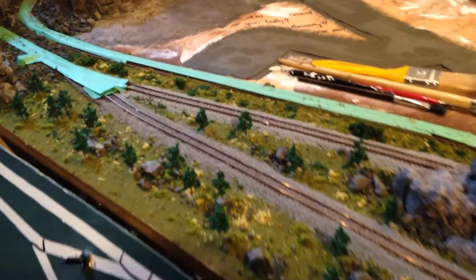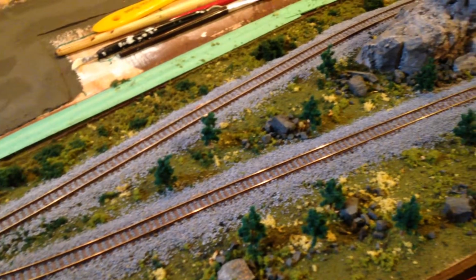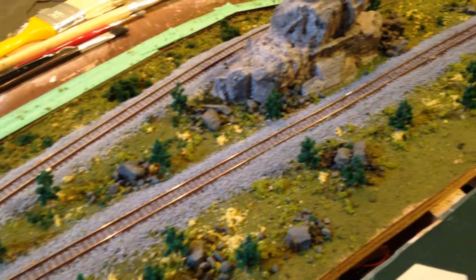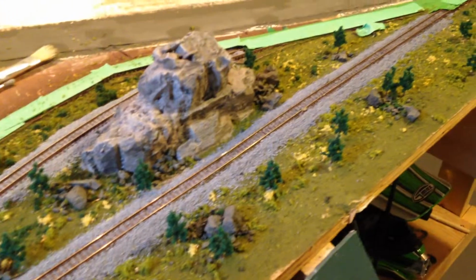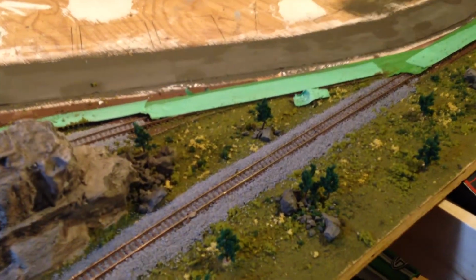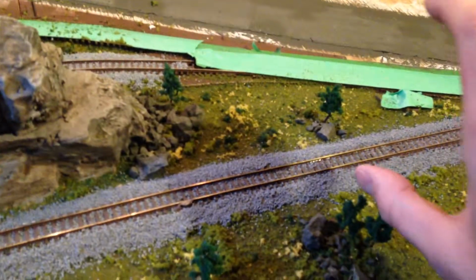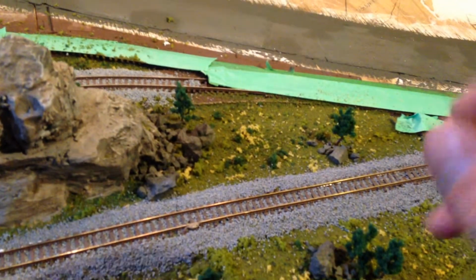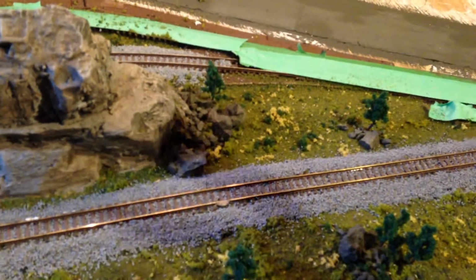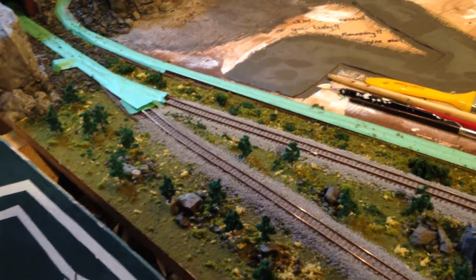The other thing you can see is I started ballasting a couple of the main lines, and I have to admit I'm not very good at it, but it turned out okay. I think the ballasting looks great, especially with the weathered track. The tricky thing with this is controlling the ballast, especially at such a small scale, because when you're applying it to the rails and you're slowly dumping it on there, the pieces are so small they tend to bounce around very easily, so you have to work with it very carefully and very cleanly. But so far so good, and I think the result has been outstanding.